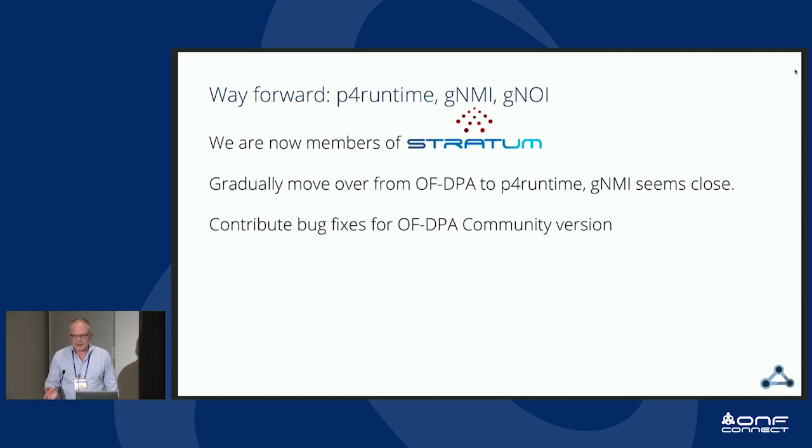As we already had the gRPC OpenConfig-like interface, I think at least that part we're covered. So on the gNMI, I think that will be a relatively easy fix. Next thing would be to gradually move from OFDPA to P4 runtime. But I think we do have some time for that. I mean, the market out there is still way behind, I think. So I'm not being asked so much for P4 at the moment. All right, so this is where we are.